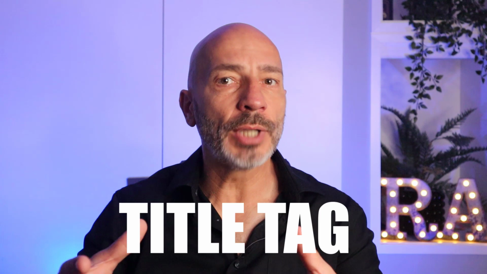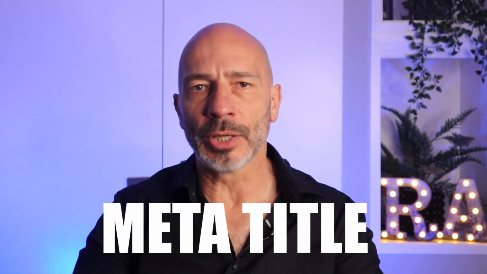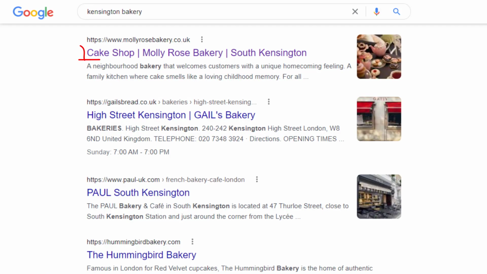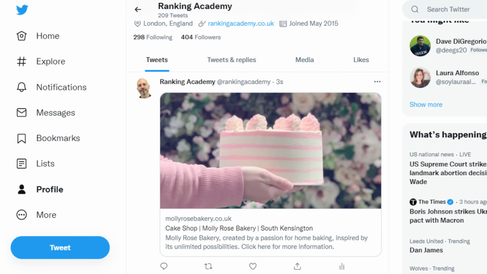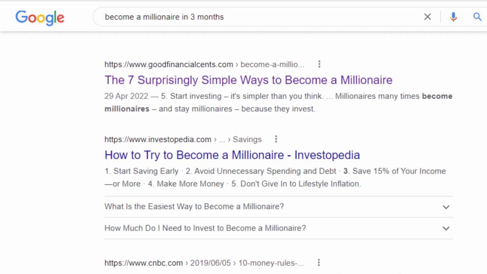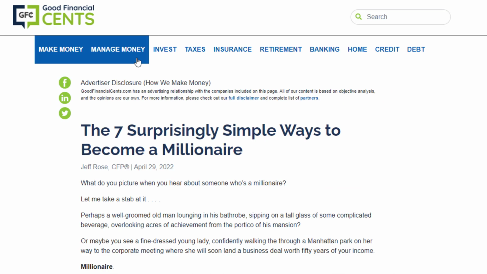Probably one of the most important on-page SEO factors, your title tag, also known as meta title. Not to be confused with the page header, your title tag appears in Google search results just above the description, but also when your page is shared on social media, for example. Because of where it appears on the web, the more compelling your meta title is, the more searchers are likely to click through to your website.